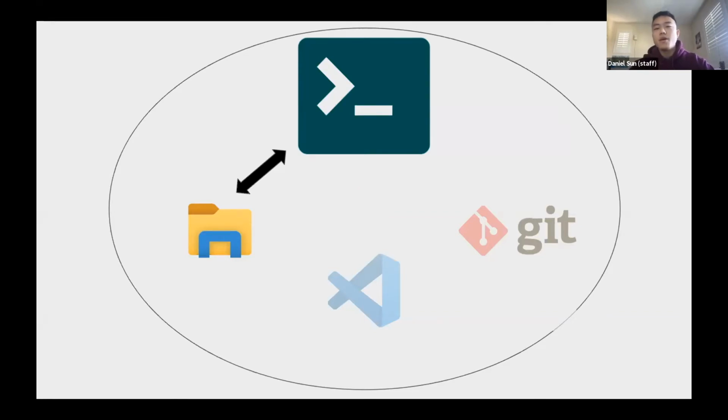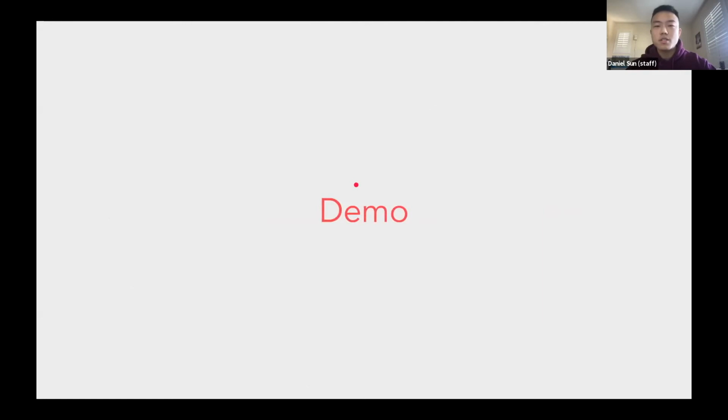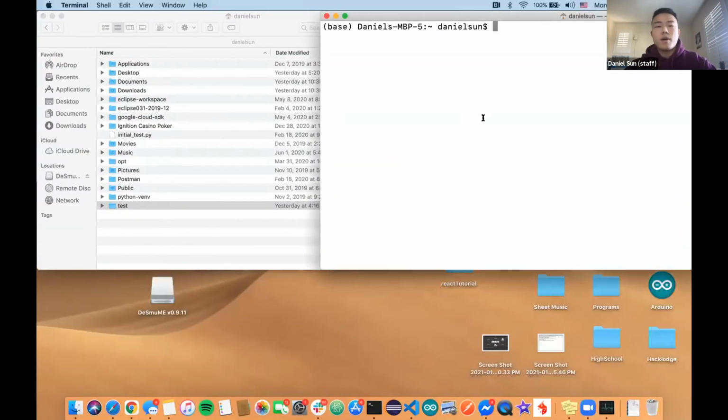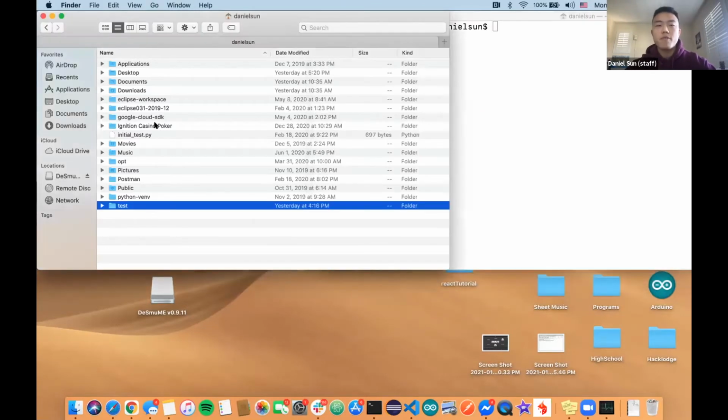All right, so let's do a quick demo. You all should have installed Command Line or Git Bash for Windows. So if you're on Windows, go ahead and open your Git Bash. If you're on Mac or Linux, you can open up your terminal. And feel free to follow along here if you want to, but I'm just going to demo some things that your terminal can do. So if we look here at the File Explorer, I'm currently in my home directory, and I can see a list of files and folders that exist there.